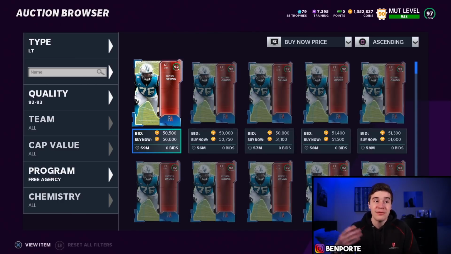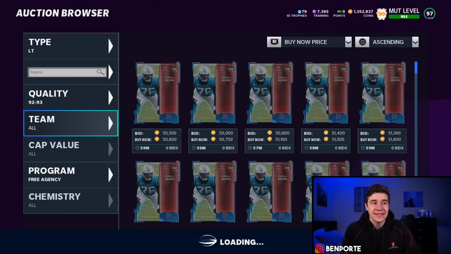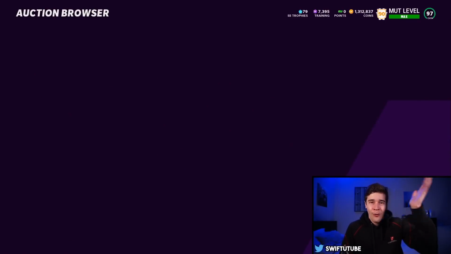This one is just printing us coins right there. Another one at 45k. We will flip that card and we will resell that player for a price of close to 60,000 coins, at around 57k. 40,000 for the Okung. Can we win this one as well? We are gonna win this one.